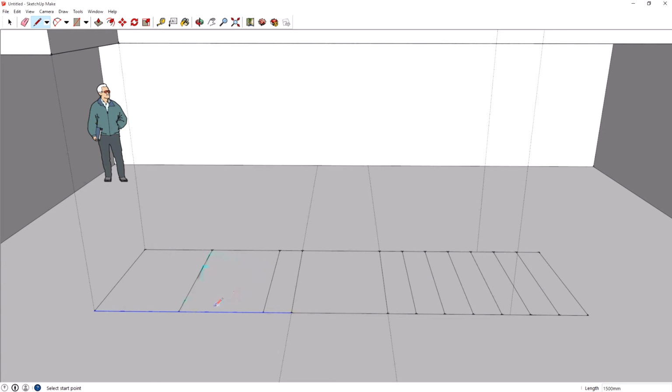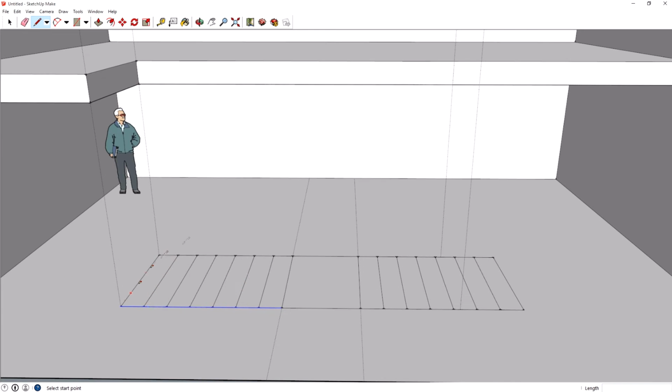Oh my god, there we go. Do that. Why did I do it this way? This is a little bit awkward. This is like, why? Midpoint. Okay, perfect. So now we have all of our stairs here.